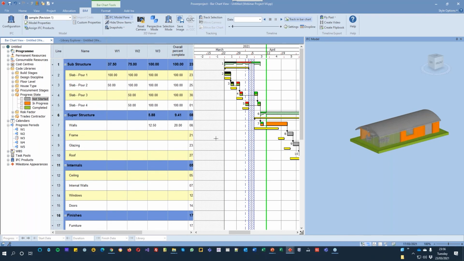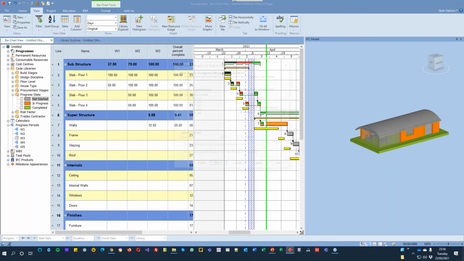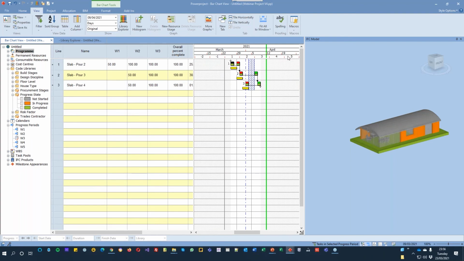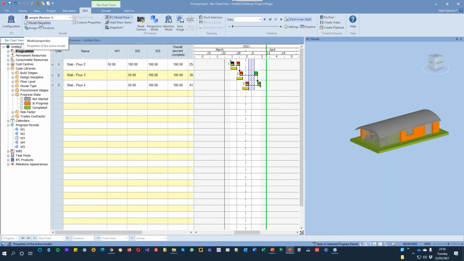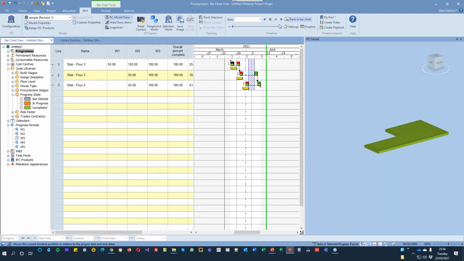builds up inside there. The advantage with that is I can see that, but I could also create a filter, and I've created a very simple one here that just asks me for tasks in progress for week 2, for example, and then completed for week 2. That shows me in there. And then in my model, I can say, well, let me show and hide and show only the view.